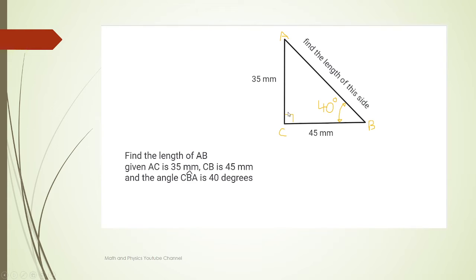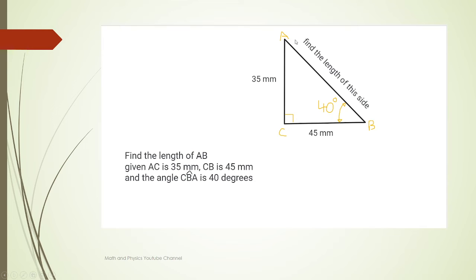Good. Now you need to put in the angle, which is 40 degrees. So the angle would be CBA. So at B, you would use your pencil or your pen and draw this arrow with the two triangles at the end, and then you would write the 40 degrees. Then you would put the measurement for AC, which is 35 millimeters, and BC, which is 45 millimeters. Okay, good job if you got the correct answer.